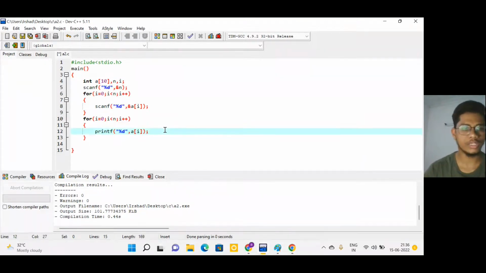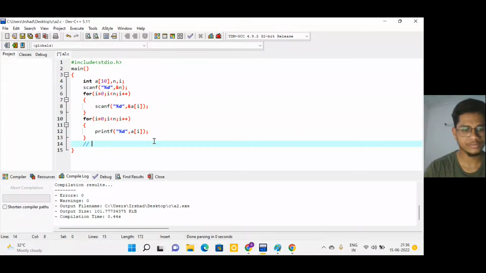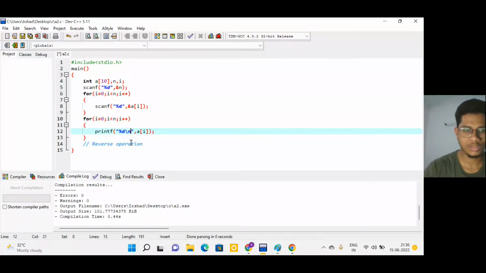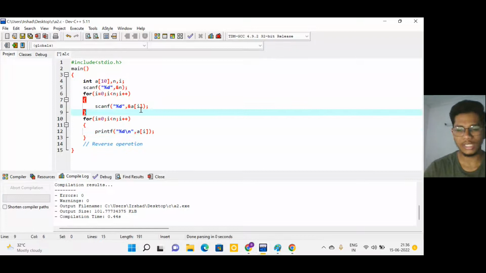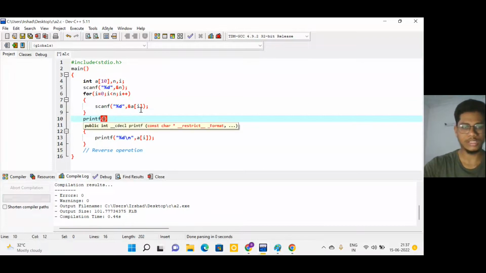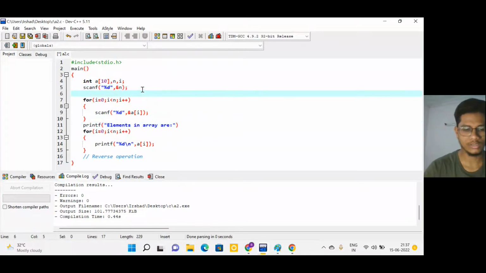Here we are going to perform the reversal operation. Let us show the elements in the array in a simpler manner. Array R. Okay, enter the elements.